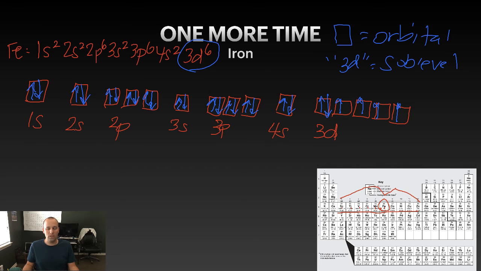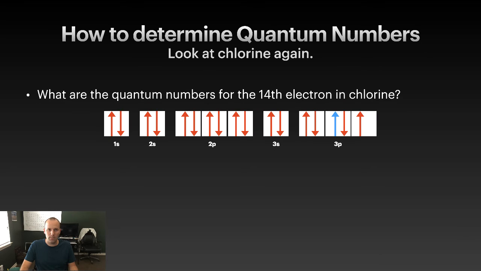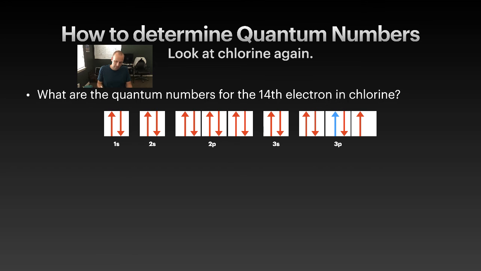So I hope you understand these. This is what the Hund's orbital diagram is for, or what it does. And so what it is for, we're going to look at right now. Once you have this, you are able to write the 4 quantum numbers for your elements. So let's go back to chlorine again. And I've made a nice, neat diagram of chlorine. If we want to know what are the 4 quantum numbers for the 14th electron in chlorine, first of all, you have to identify what your 4 quantum numbers are. Well, it's going to be n, l, m sub l, and m sub s. Okay, those are our 4 quantum numbers.